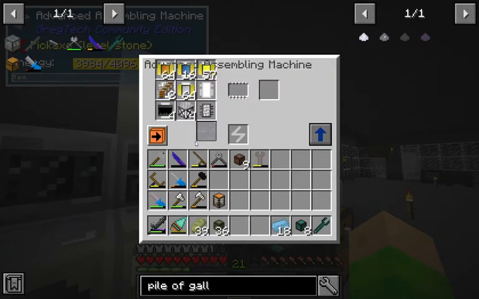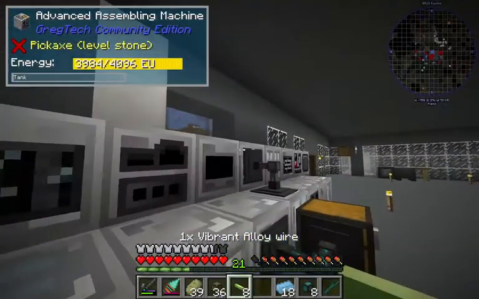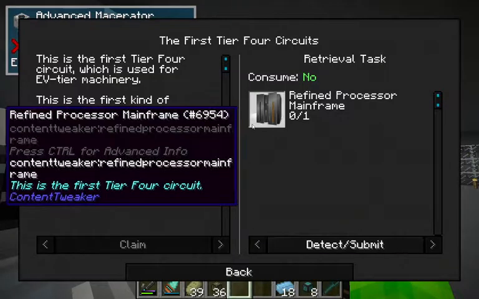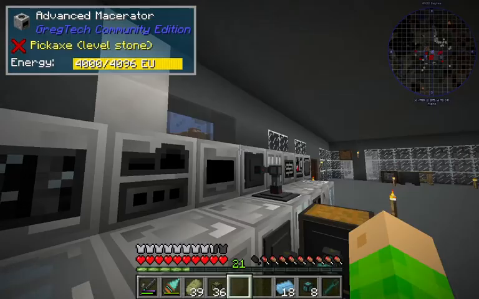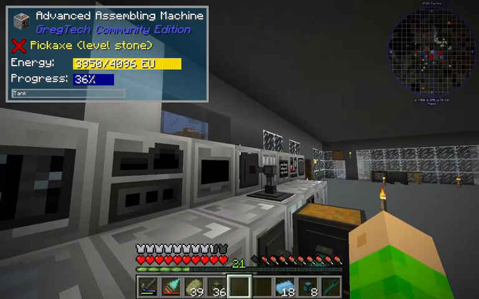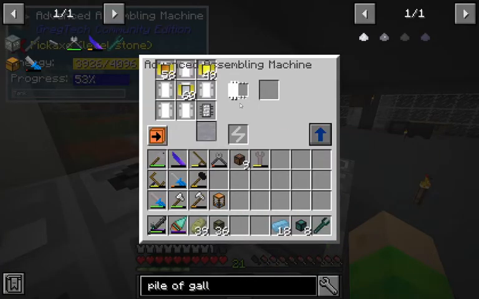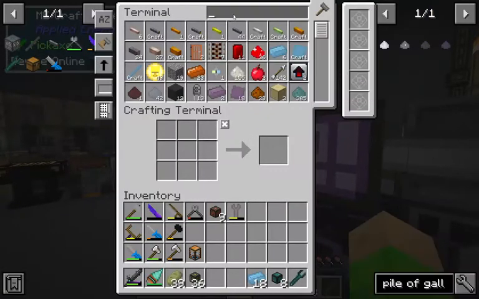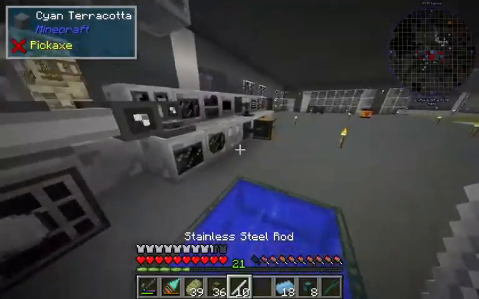And there is something missing. Oh yeah, the vibrant wires. There we go. This should work. Yep. How much time does this need? 25 seconds. This seems way slower than 25 seconds because I may have lost track of time. Okay, so we can just wait for these to complete, and while that's doing, we can go claim our stainless steel stuff.